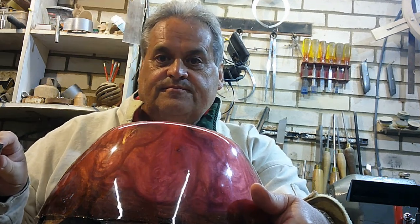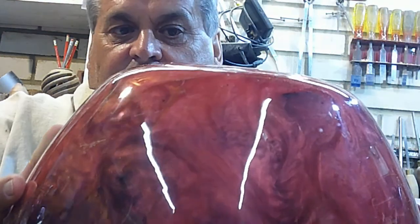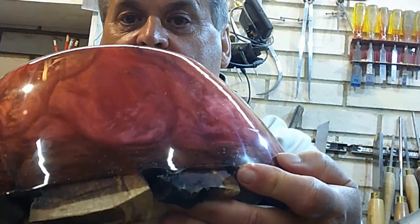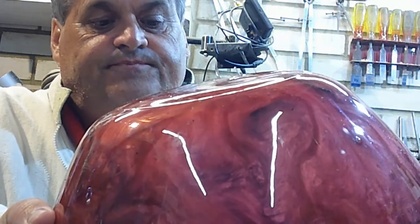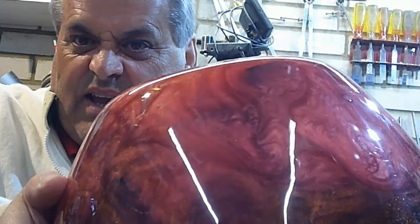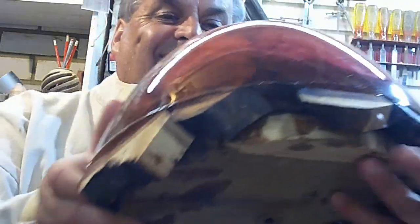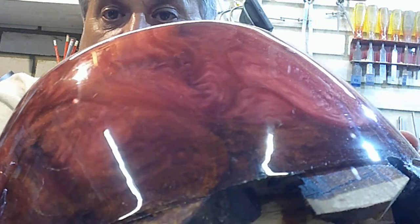Look at that. You see the colours in there? I do like that. I think I won't bother turning it. I think I'll even like it. This is nice. I can see that copper as well, because that was a metallic copper I put in there. See that? I don't know if that's picking that up. There we go.